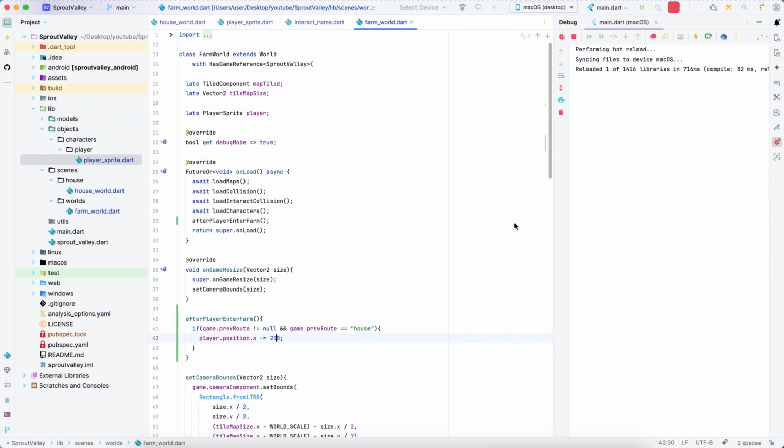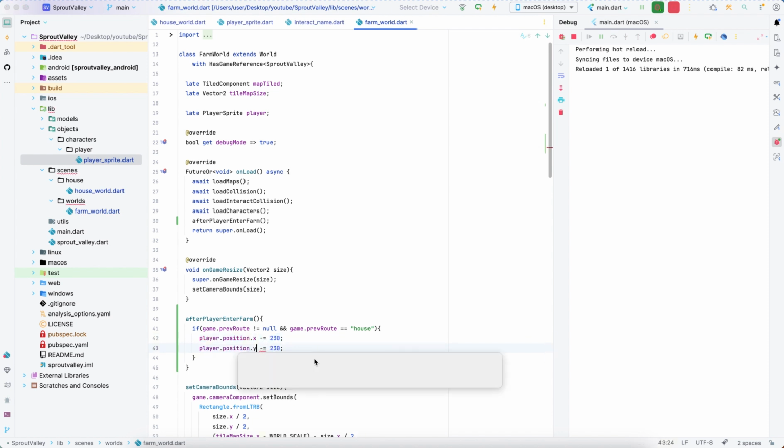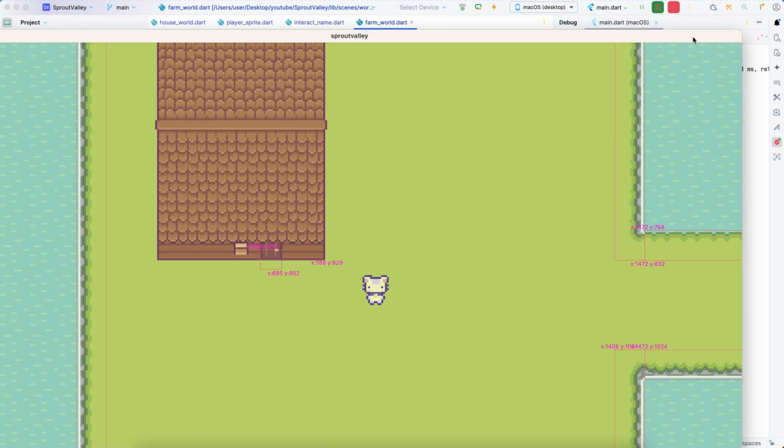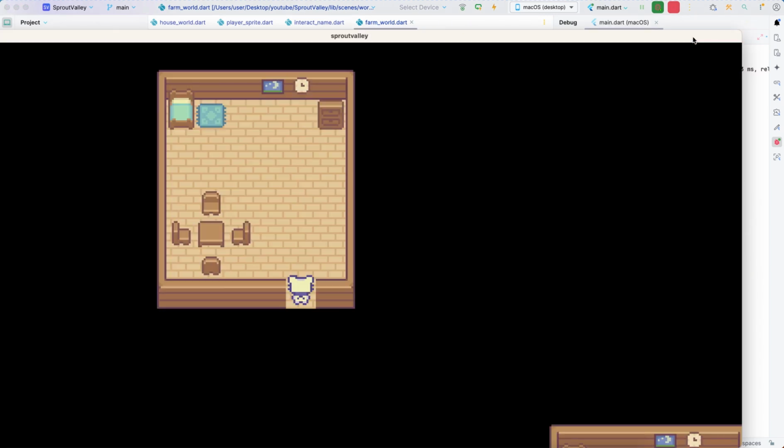Yep, I think this is 230, and then the x position. I think I'm gonna add for I'm gonna minus 430. So let's go check.